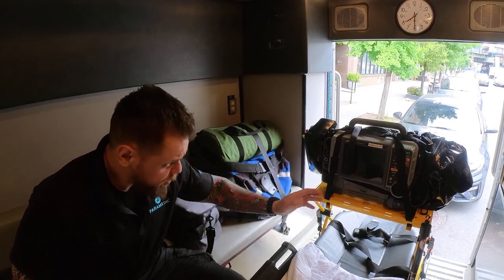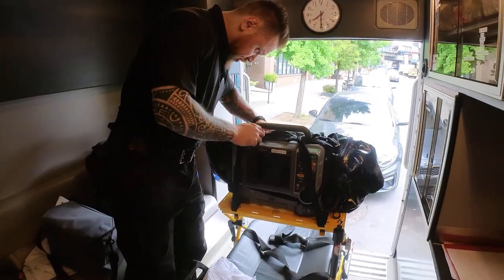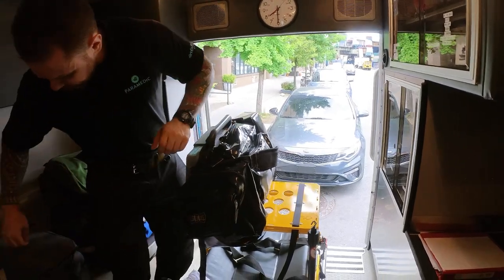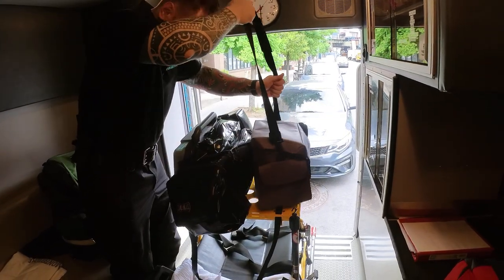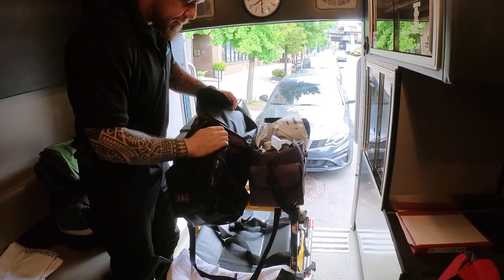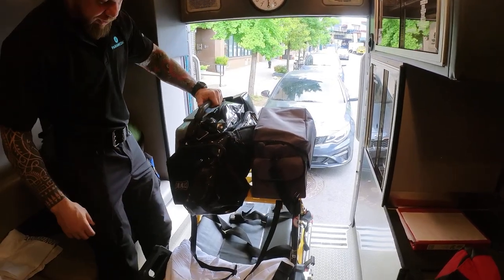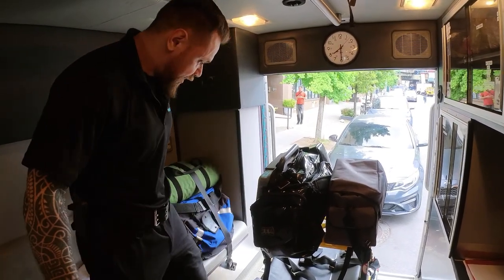Another way to configure this: if you need to add a suction unit — say the patient has chest tubes that need suction — this would be a second configuration. I'd place the monitor like this and then the suction unit goes right here. You'd be connecting your chest tubes that need suction until you get them to the ambulance. I'll run the straps under for both units.